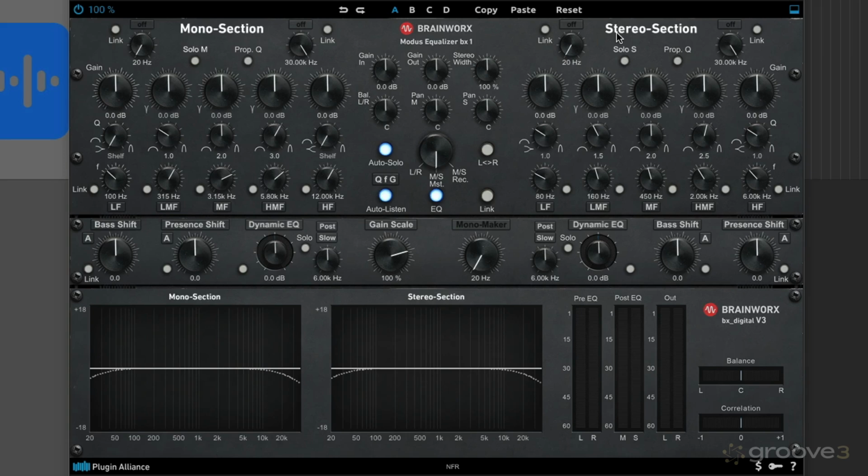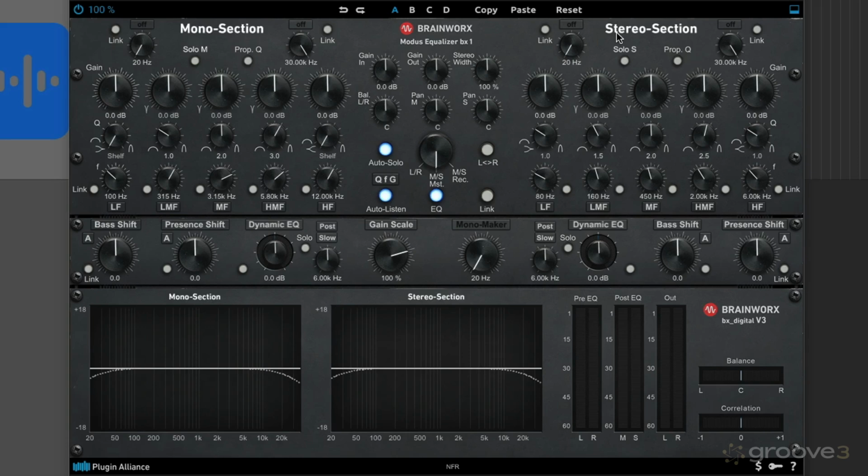Now, why is that important? Well, I work as a mastering engineer. And one of the first things I do if I get sent a pre-master, or if I'm mastering one of my own productions, is I will always listen to the mono portion of the track and the stereo portion of the track in solo. Because one of the ways in which I like to get a mix that sounds really big and lush and wide is to make sure that the stereo section, so the side band, is nicely mixed and as balanced as it needs to be.